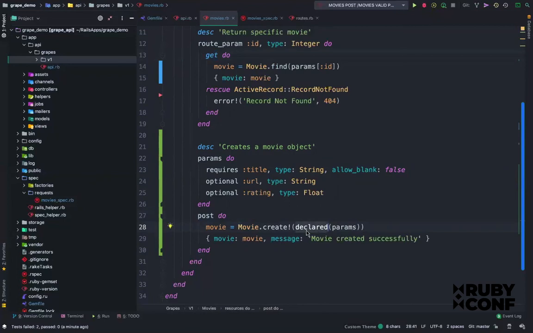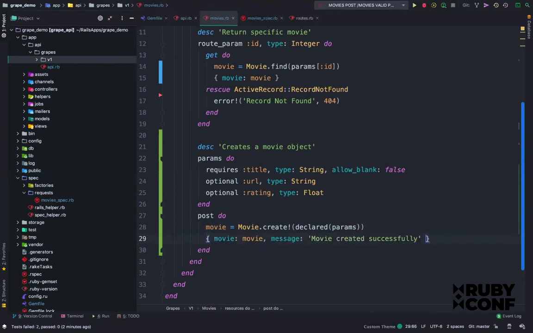Right now, you can see a declared method. What this does is it's provided by Grape, and it actually filters out all the parameters that we haven't provided. So if we pass our params to declared, it will filter out all the variables that are here and pass them to our return. So we can use it anywhere. For example, if we have passed a variable apart from these, like some song or cast link, that won't be passed to our movie model. So once it passes the parameters to the movie model, we can go ahead and save that into a variable and successfully send out a message.